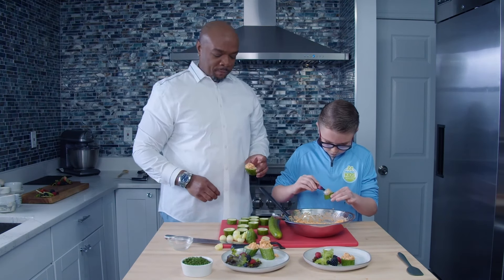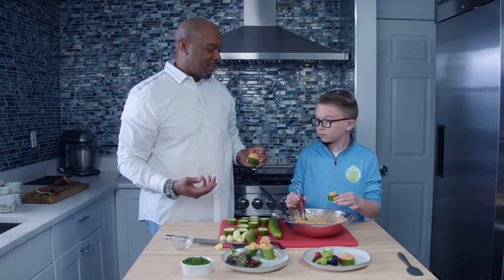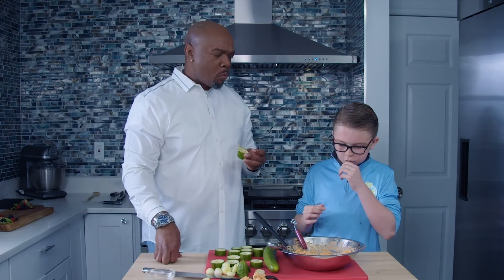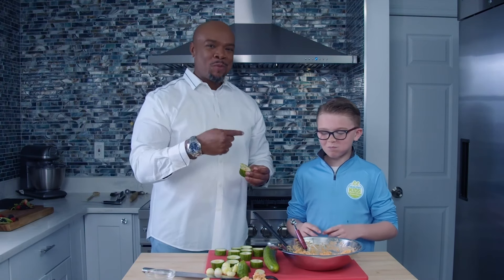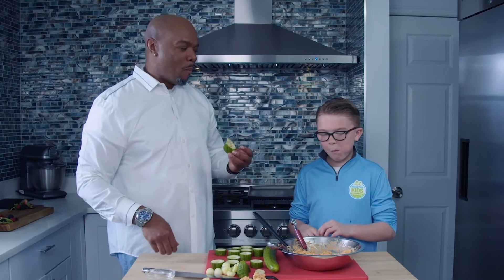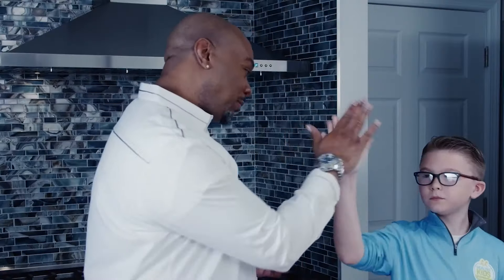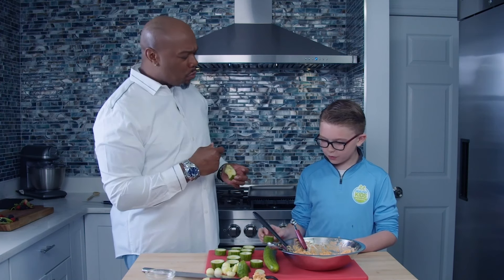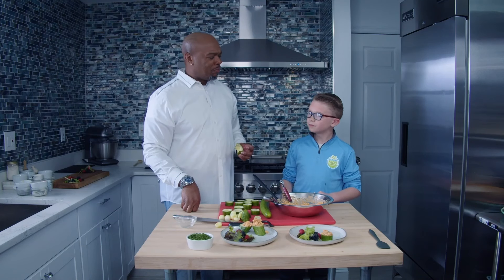Can I ask you to try something new with me? Sure. Let's try one of these and see how they taste — I mean, we made them, we should taste and see if it's good before we serve other people, right? I see a smile coming right now. It's birthing itself very slowly. Oh wow. That's even better than I expected! Give me some up top. What do you like about this the most? It has to be the spicy chicken — it's really good and flavorful. Yeah, all the things we put in really come together. Do you miss the salt? No. No, me neither. A lot of flavor.